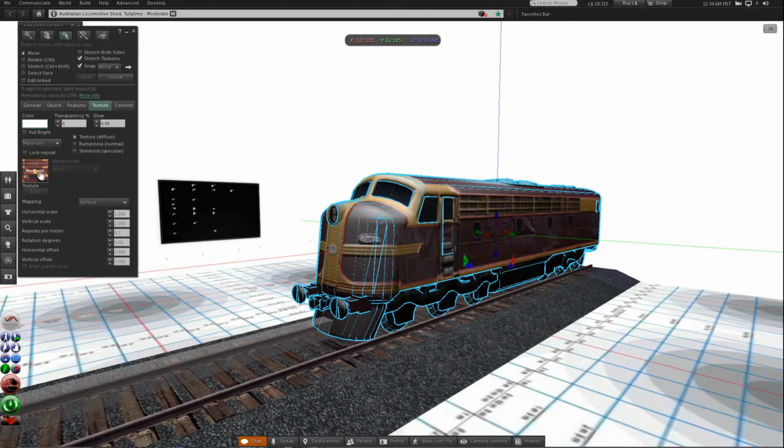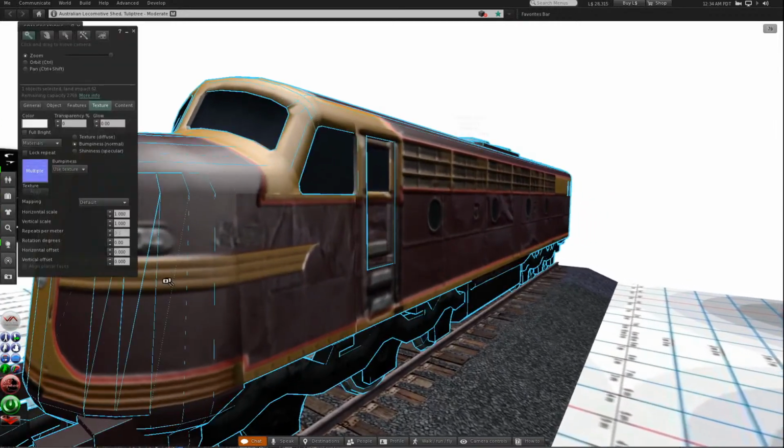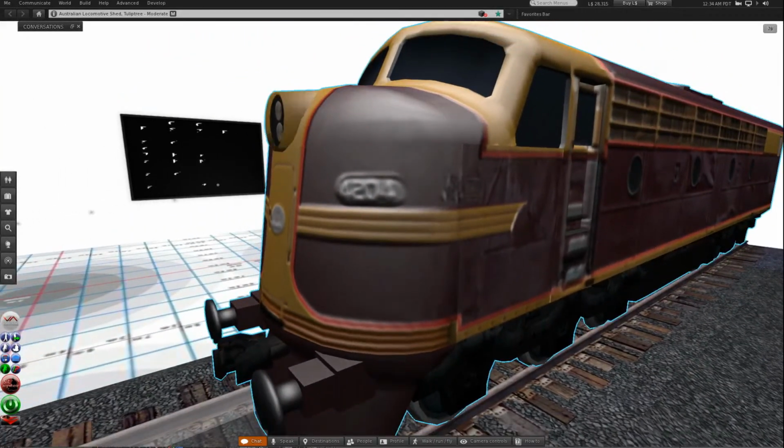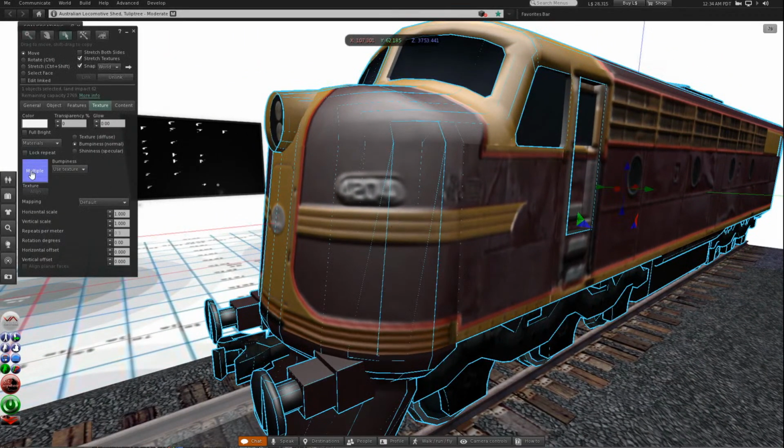Okay, so we've got a texture layer. We're going to texture that in GIMP. Then we've got a bump map. You can see the edge of this locomotive looks a little bit bumpy. Or like around here, it looks a little bit bumpy. It looks bumpy, but it's not. It's really weird. And we're going to texture that in GIMP using a plugin. Just nice and simple. We don't have to screw around much. And we can choose which way the bumpiness goes.